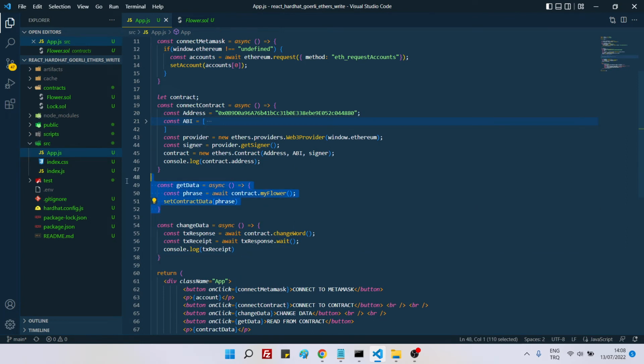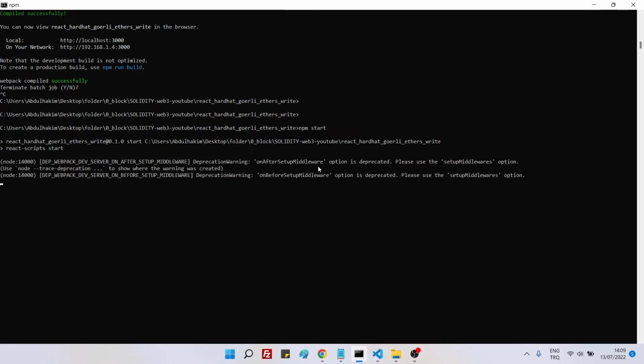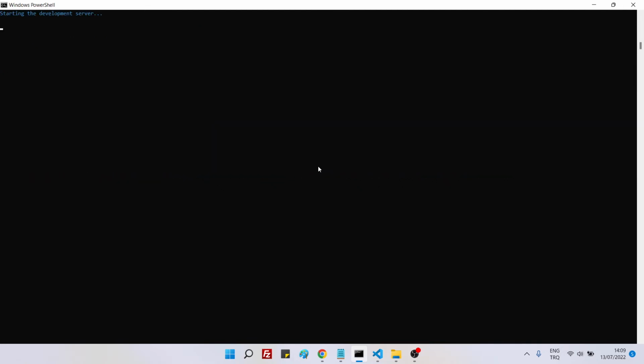This is how we are making a read function in ethers.js, and this is how we can make a write function in ethers.js. Okay, so that's it. Let's now save it, go back to the command line, close this, npm start. But you know, React is tricky. I will show you here what I mean by that. Let's wait for the application to appear in the browser. Our project is finished, our exercise is finished, so we will make a test right now, and I will show you one side piece of information about React.